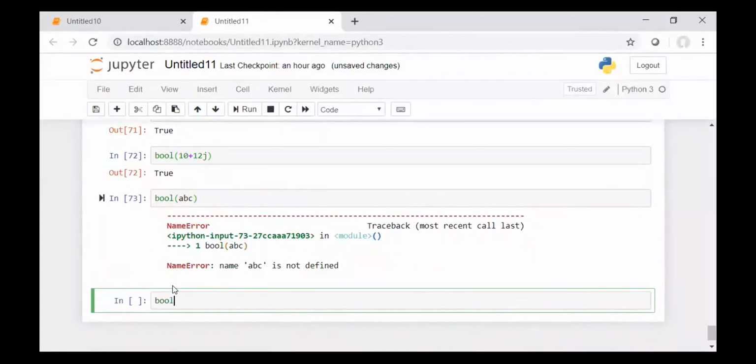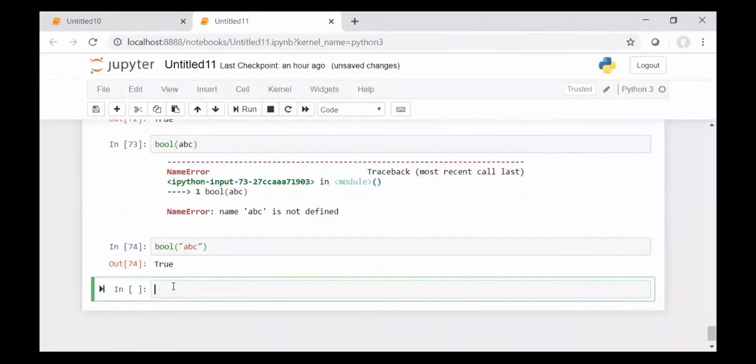Suppose I mention bool of "ABC", that means I have given a string value to the boolean function. Now you see the value. So what value did you get? True. That means a string is also converted into a boolean value, true. If you don't give the quotation marks, it will say that ABC is not defined. If you give the quotations, then the string literal is treated as a true value.